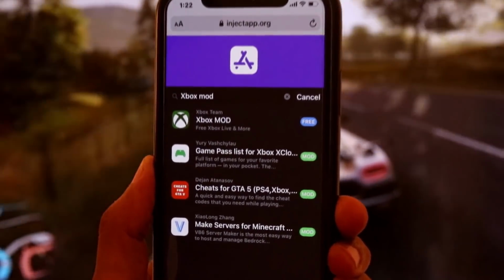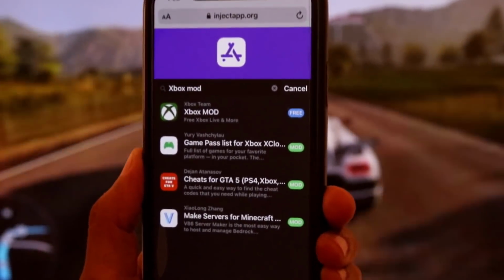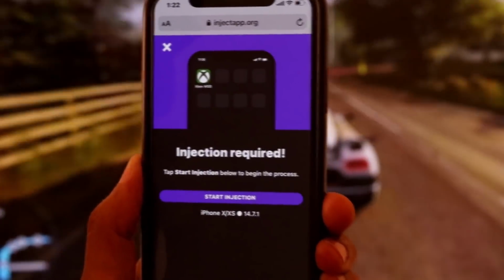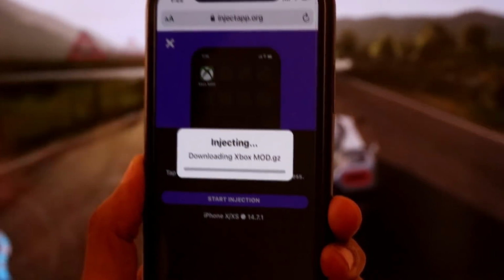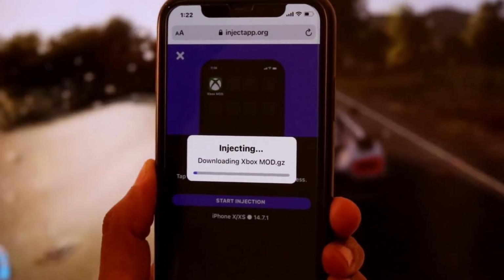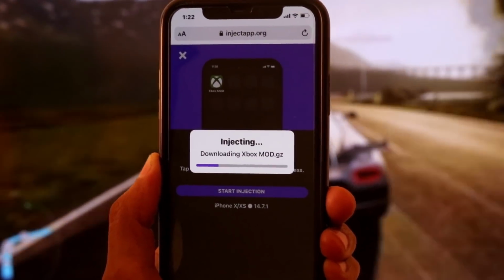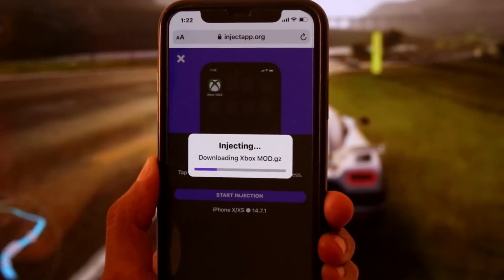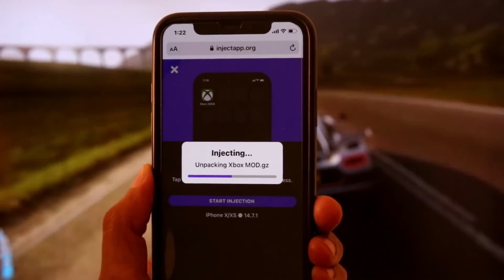It's gonna go ahead and say Team Xbox, free Xbox Live and more. Go ahead and tap on that. I haven't really tested all the features. There's a bunch of crazy features on the Xbox Plus Plus, but it's gonna start downloading the Xbox mod. Just give it about 30 seconds to install all of the missing files that it does need for the installation. So I'm gonna go ahead and just allow it to unpack all the files and everything.